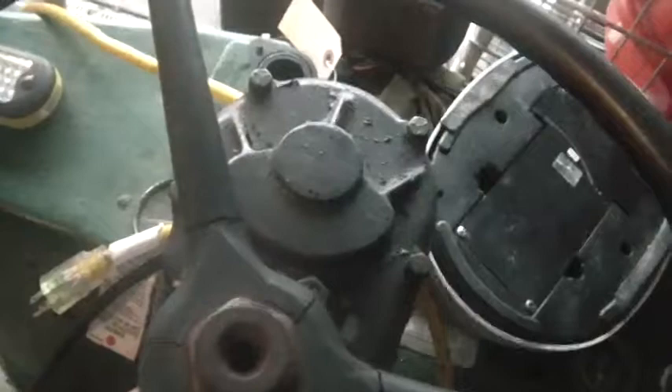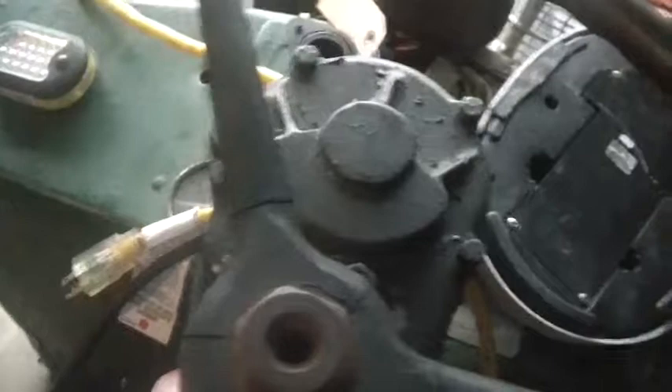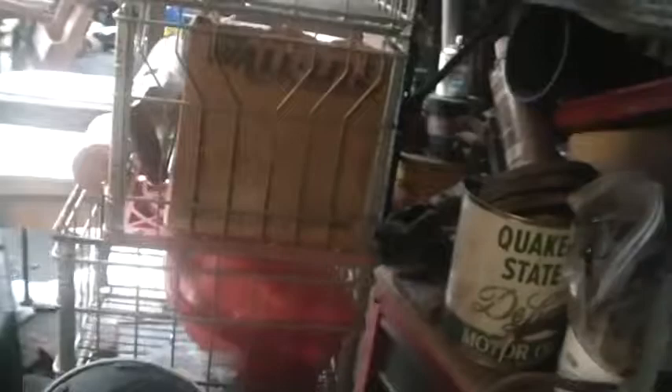Gas is off, I sprayed it, choke is still on. Not even a try. Oh wait, I might have something — one more time. I got kind of a kick. Let's try with no choke. All right, this obviously did not work. I've been thinking about this rig all week — I really want it functional, I really want to turn the key, start it up, and drive it out. This non-starting stuff has to end.